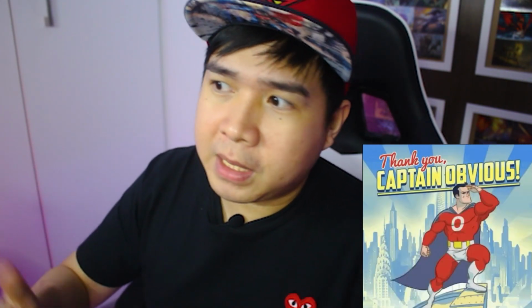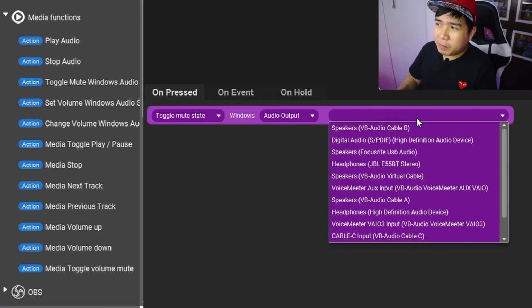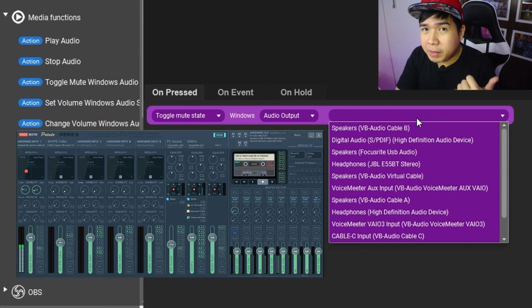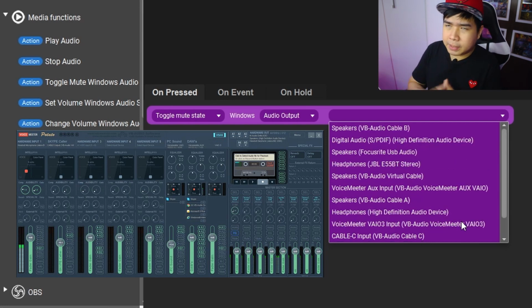The Windows aspect is subdivided into two options, audio output and audio input. Audio output, meaning sounds that come out from your PC. Audio input, sounds that you put into your PC. Okay, now let's go to my output options. If I show you my drop down, I have a lot of output options. That's because I'm using Voicemeeter, Banana Voicemeeter, I believe, or Potato Voicemeeter. That's why I have a lot of cable options or VB-Audio Cable here, A, B, C, D, and all of those aspects. I also have a Bluetooth connected to my PC. That's why I have a JBL stereo right here.